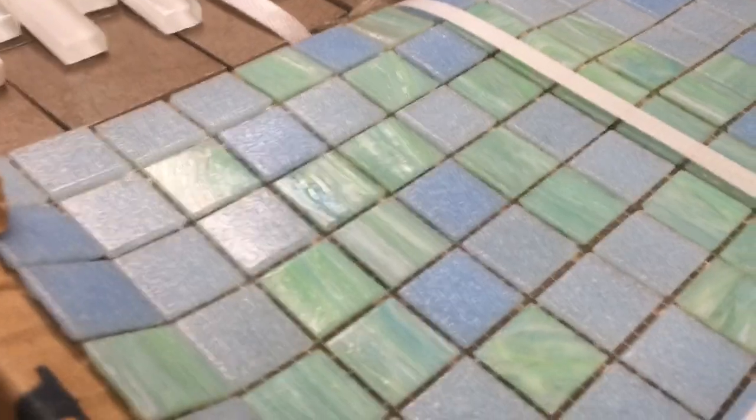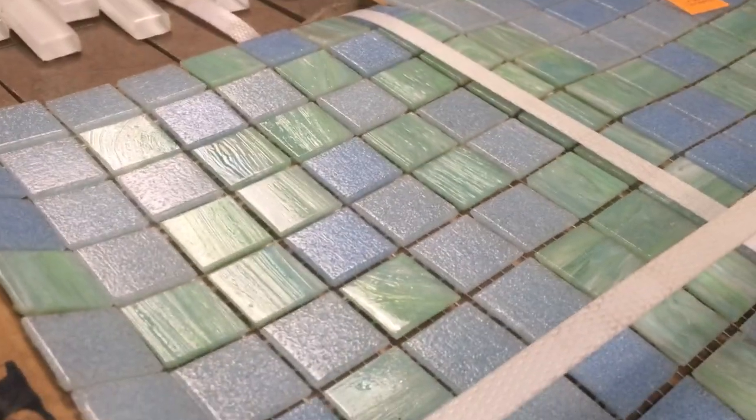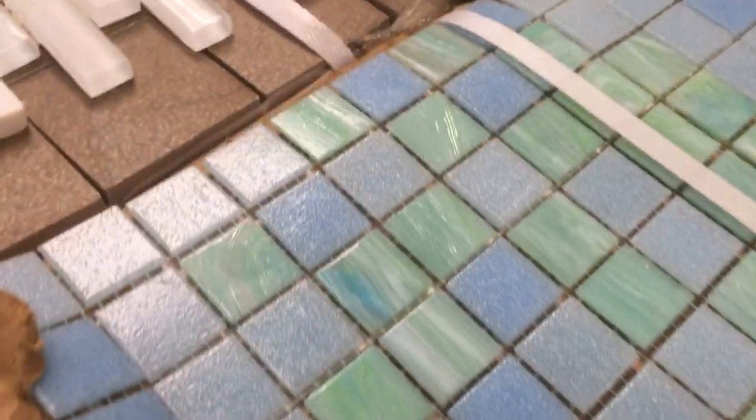That's a really beautiful tile, and check out this one — it's really beautiful too and it's really thin. Yeah, a really nice color combination. I like the different textures too. You see how the blue has kind of a mottled texture while the greenish color has a more lined texture. It's just kind of neat to see the difference in the light.